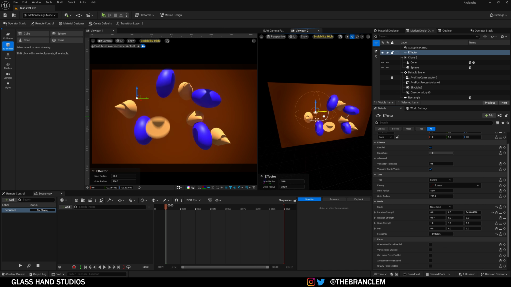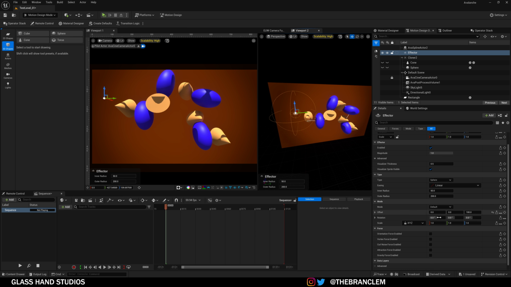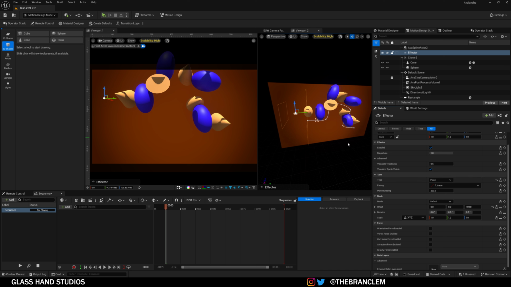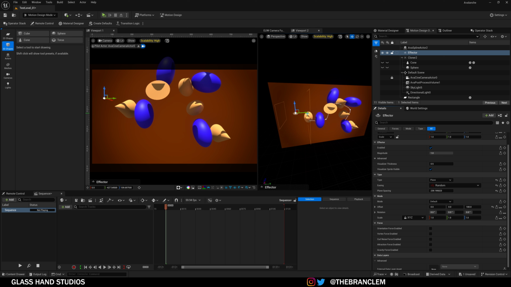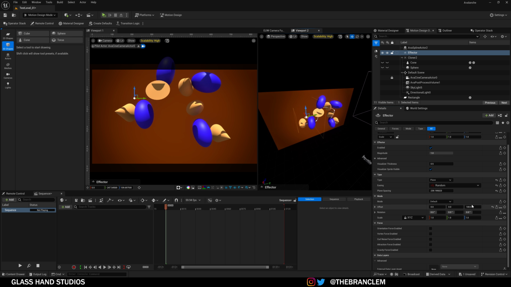This is super fun. This noise isn't quite the same as a random effector that you would see in Cinema 4D. To do that, you can, of course, change the type. Let's go ahead and change this to a plane, just for example's sake. And then you can change the spacing. But to get more of a random effector, you can change this to random and then move this through.